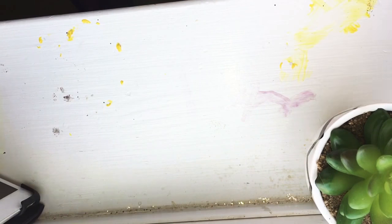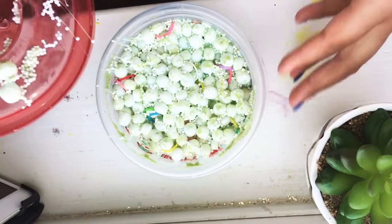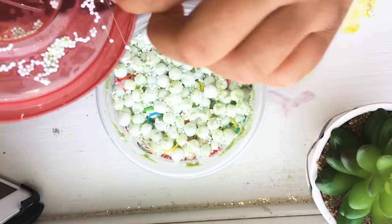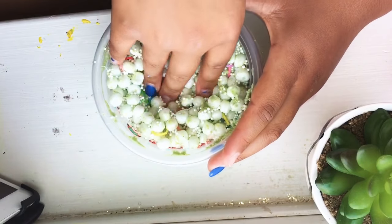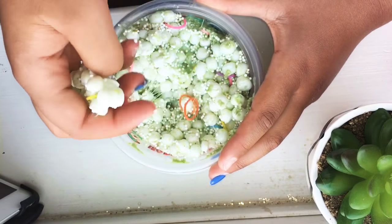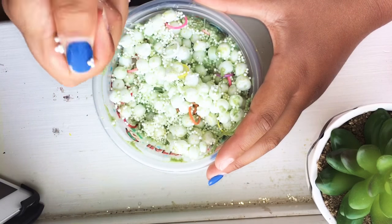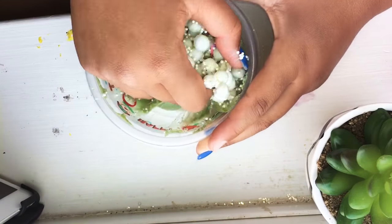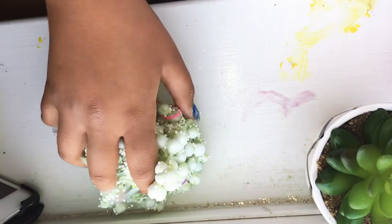Okay, this next slime is pretty big. Ooh, this is my party slime. Let's put stuff in. I love playing with the foam balls. I love just taking some of the foam balls out, guys, and just playing with them. I'll tell the story behind why I named this one party slime. I first had, no, mini foam balls in here first.